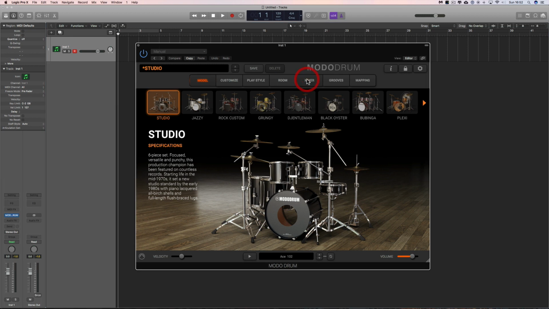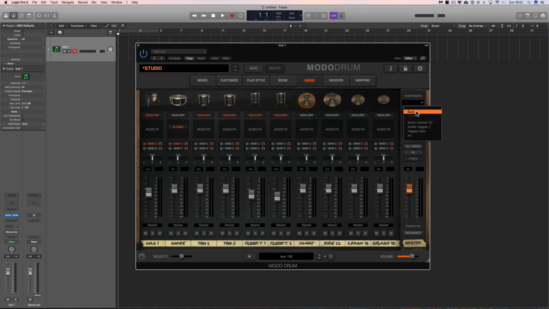Next thing, in the mixer, we can now create and save our mixer presets. This is very significant. You can set up any mixer preset you want. That's individual drum channels routed to whichever DAW outputs you want, or create buses and route perhaps all your toms to a tom group bus, and then that bus itself can be routed to a separate DAW out of your choice, etc. You can put any EQs on the individual channels and other effects, etc. And that can all be saved as a preset, and then you can load any kit and impose that mixer preset onto the drum kit.